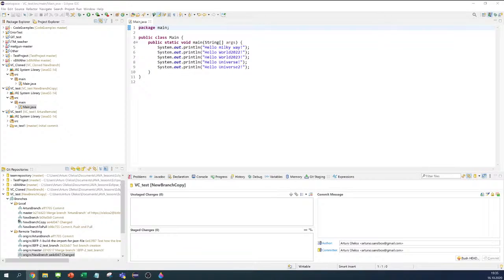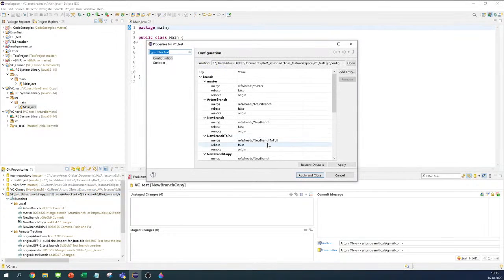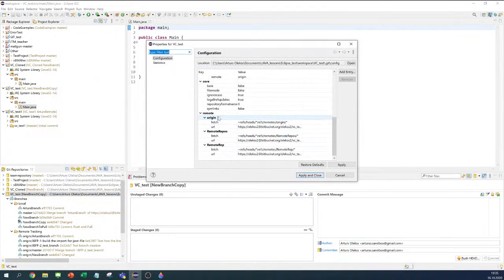What is origin? Origin is just the place where the remote repository is stored. If we check properties, we can see that's the place where the remote repository is stored.